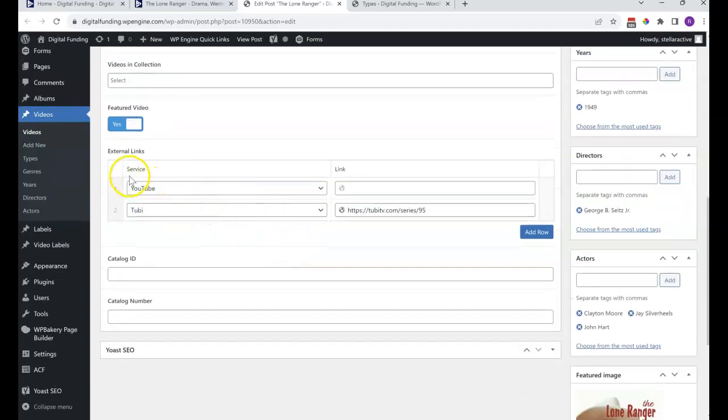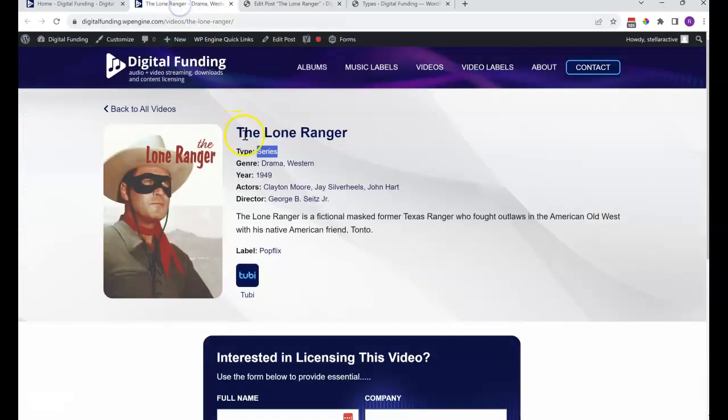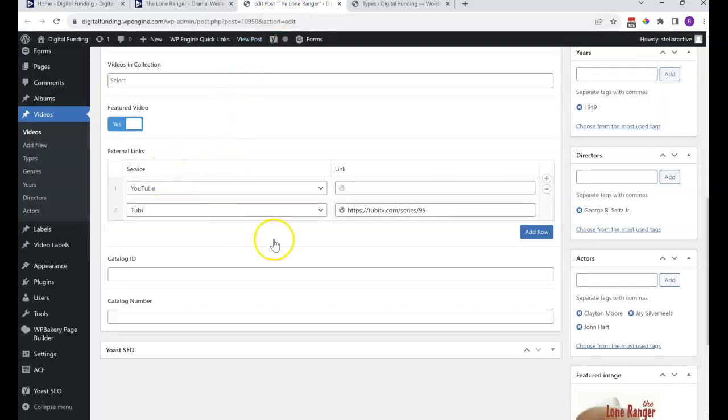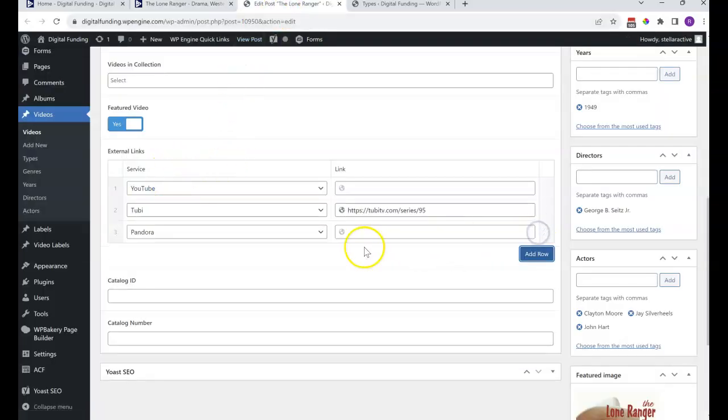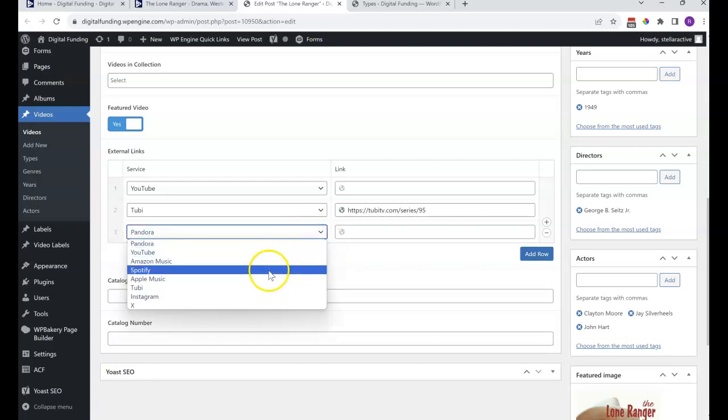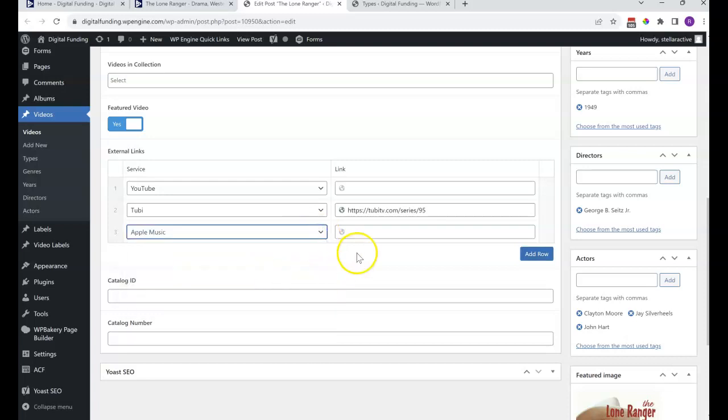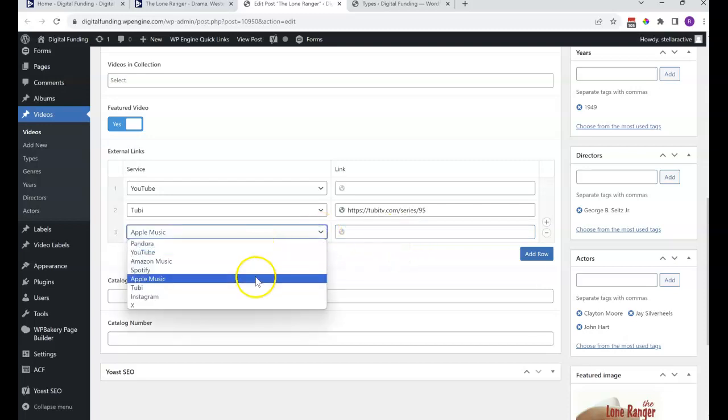We've got the external links here for the social or digital service providers, whatever it might be. You can add both. So again, you can just add a row. You can change what this is, and it will add the icon for that. And you just pop the link right in here. If you need to add a new one that isn't listed here, you'll need to contact us to do that because the icon needs to be added so that it will show up in the list.